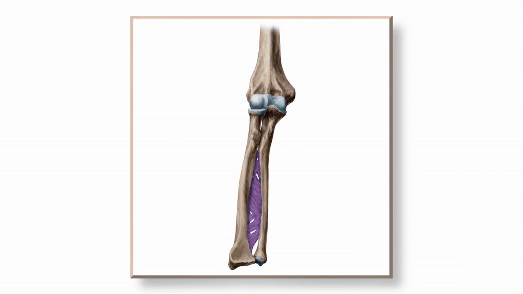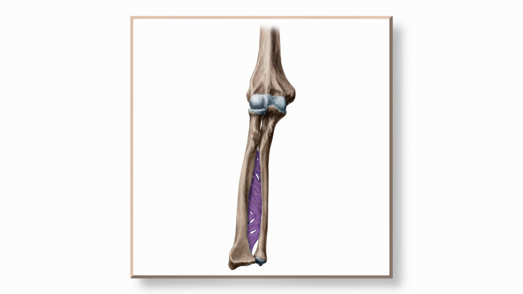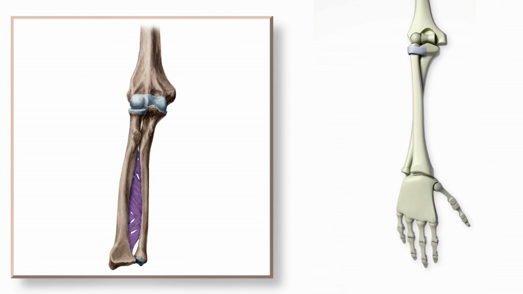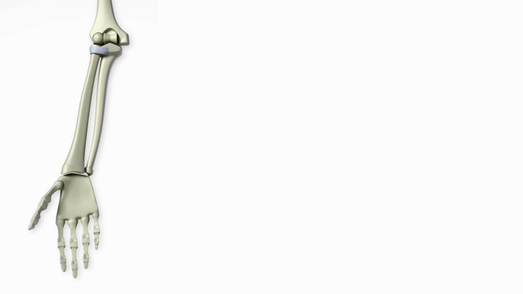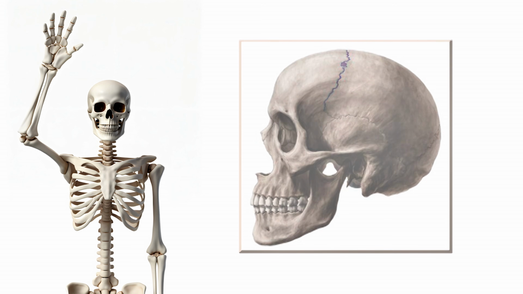Syndesmosis. Syndesmosis is also an example of a fibrous joint, and this joint is found between the ulna and radius bones. Compared to the other 2 joints, this joint is slightly loose and has a smaller amount of fibrous ligament present in it. Because of this, a slight amount of movement is possible in these joints, which is why they are placed in the category of amphiarthrotic joints, that is, slightly movable joints. Those were the details of fibrous joints.